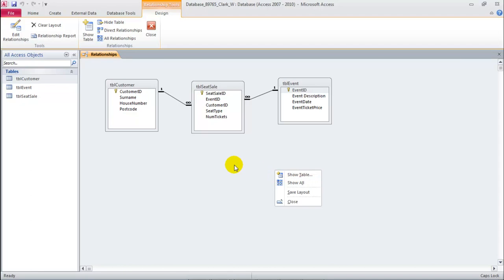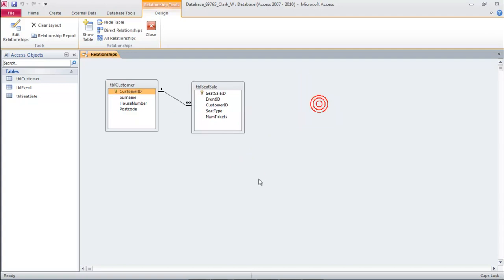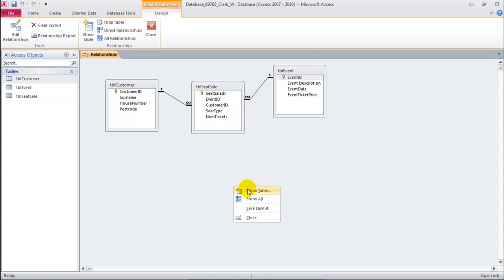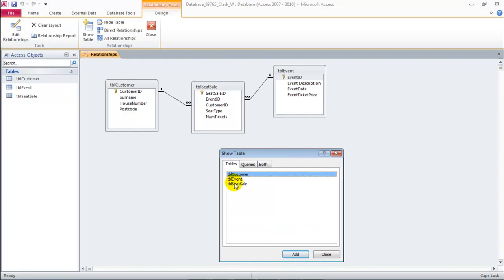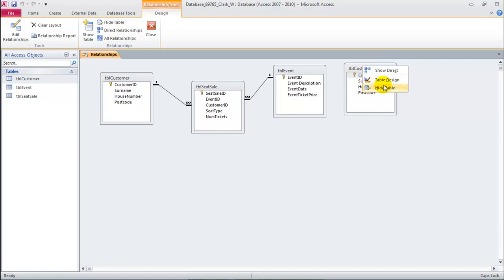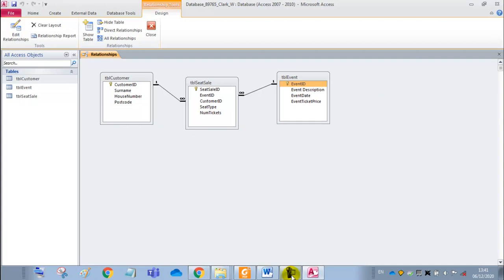In case I lost them, always right click in the void here and say show all if something is hidden. So for instance, let's say hide. So show all will reveal it. Or if it doesn't show at all, you say show table and you double click on it from the list here. If you double click on one now, it will create a TBL customer _1, because you've already got it here. So basically let's just hide this table, let's just delete it, and we move on to adding validations.